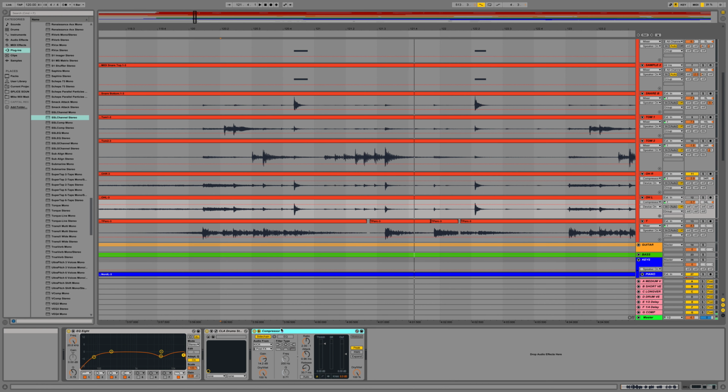So sidechain compression, if you don't know, is simply a trick that you hear a lot of times in dance music. I'm going to do this weird example right now with my mouth. But when you hear dance music and you hear when the kick drum, you have that big, deep kick drum coming in, and you have a synth that's like a big dance synth that's coming out, and it's ducking when the kick drum's like that. That's what sidechain compression is.